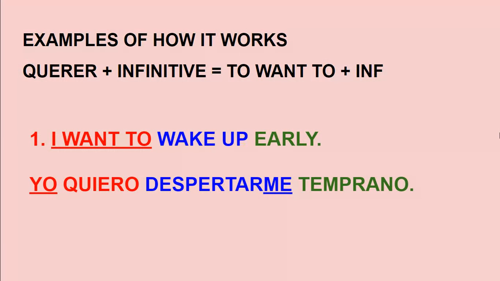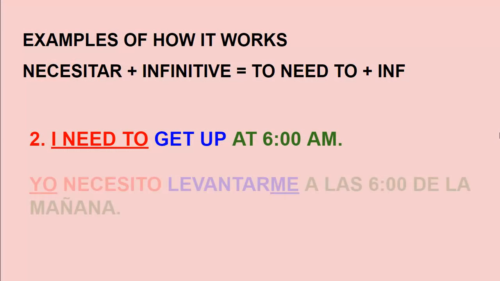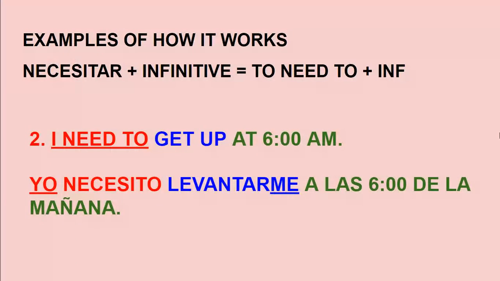Let's look at number 2. So this time it's going to be necesitar plus infinitive, which means to need to do something, okay? Like this one says, I need to get up at 6 a.m. So I need is yo necesito. And what is to get up? Let's look at our paper. To get up. So that is in a se. So what do I change it to for the I, for the yo? So yo necesito levantarme a las 6 de la mañana.